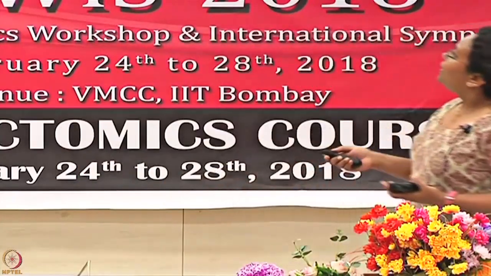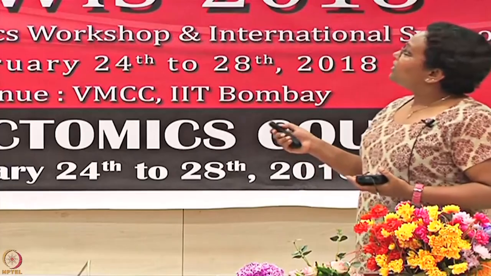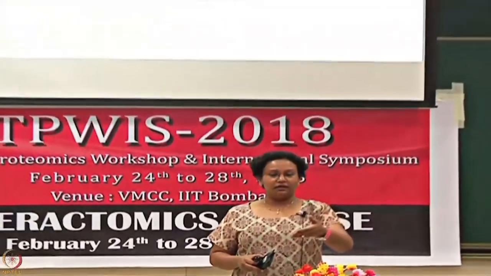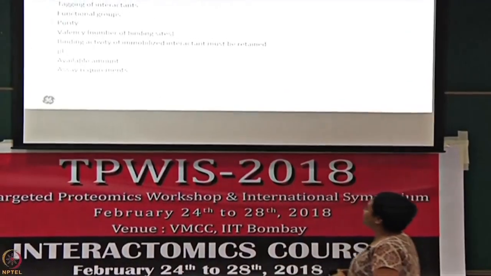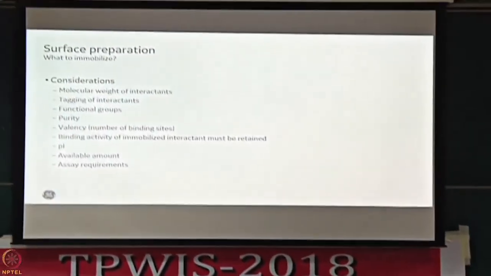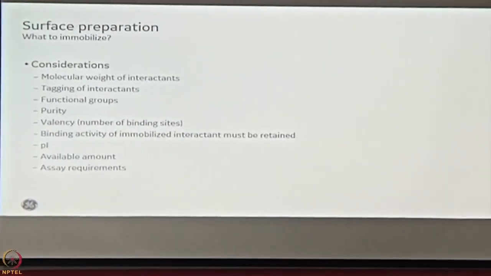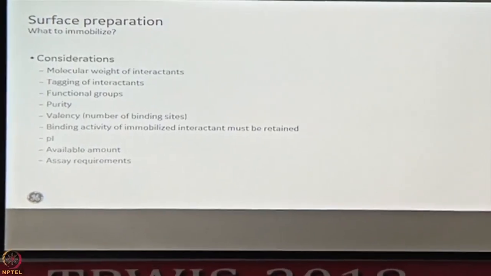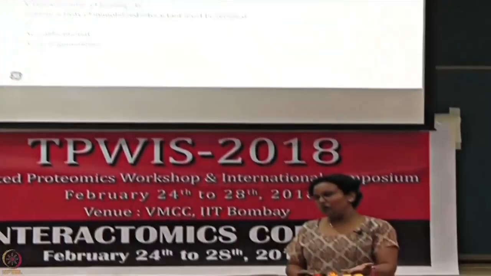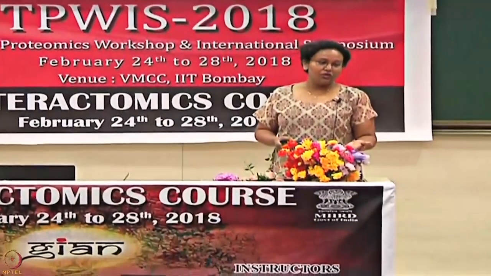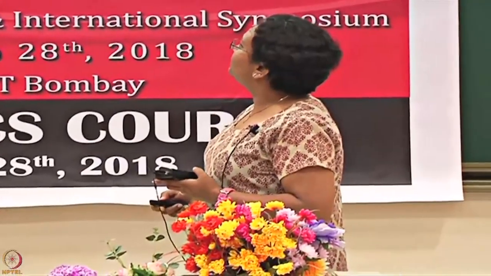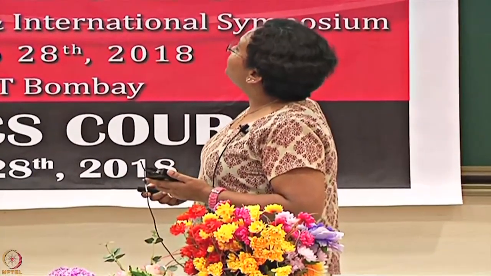Okay. PI of the protein. I would like to stop by here slightly, and we will explain it in greater detail in the upcoming slides, because you will see it is extremely important when you're immobilizing your ligand. Amount available. Obviously, if your amount available is very little, then you would rather use it as a ligand, because when you're using it as an analyte, you have to run a number of cycles, leading to a greater requirement of analyte.